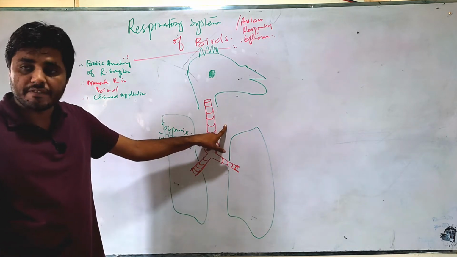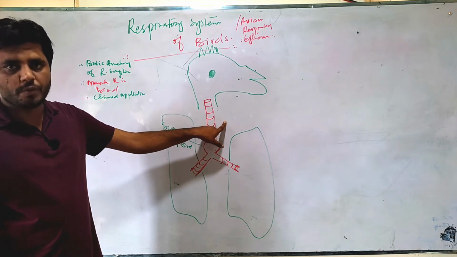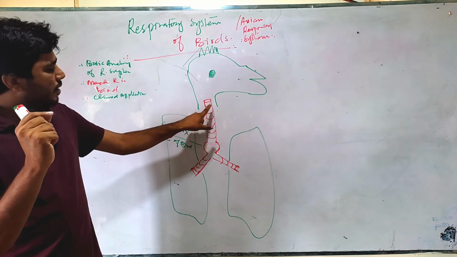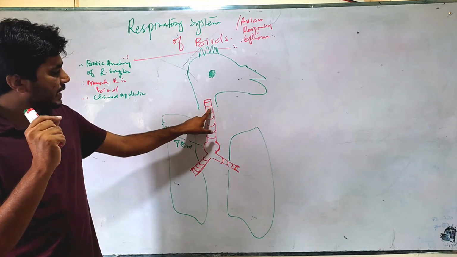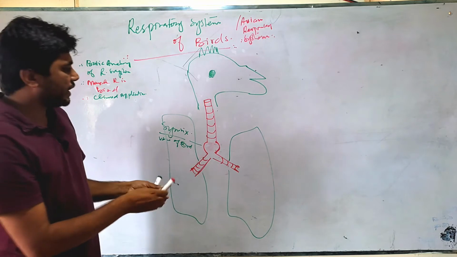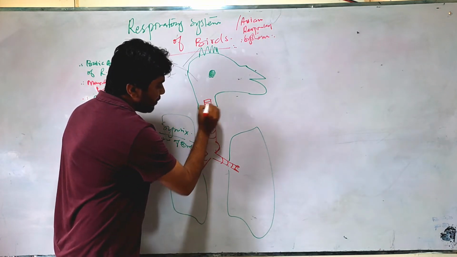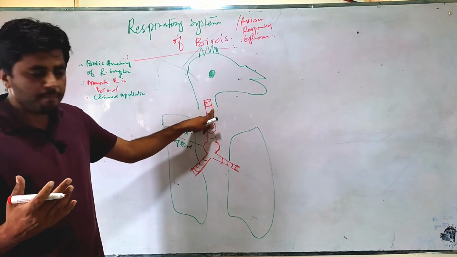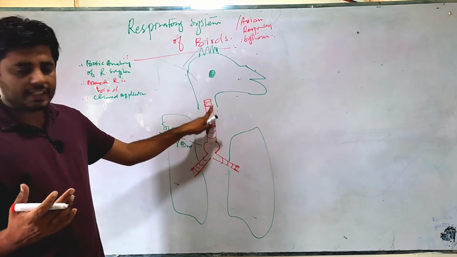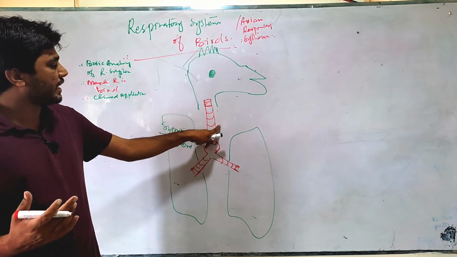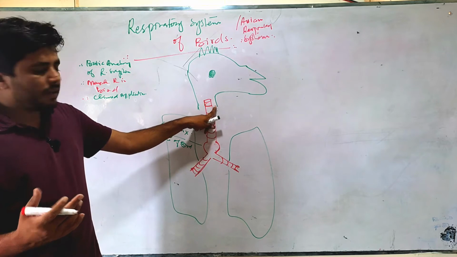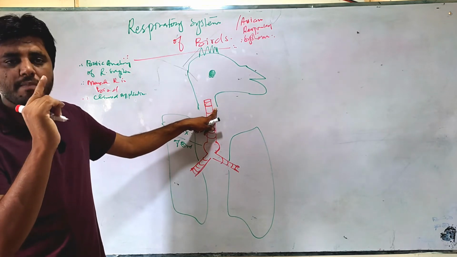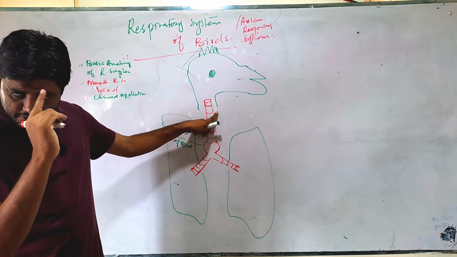Here there is also a comparative anatomy point. In mammalian species, mostly you will see the trachea has a hyaline cartilage lining. But in birds, the cartilage lining completely covers the trachea. This lining is complete, while in mammals it is incomplete, C-shaped. The bird trachea also does not have too many muscles. So one difference is that the trachea of birds has complete rings of cartilage, while in mammals the cartilage ring is C-shaped or incomplete.